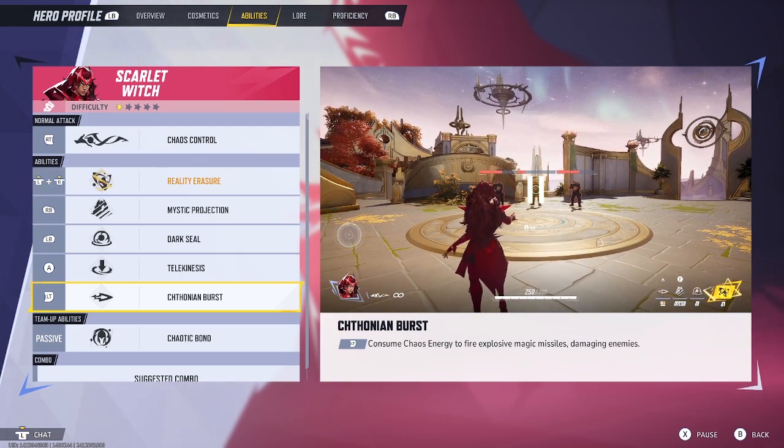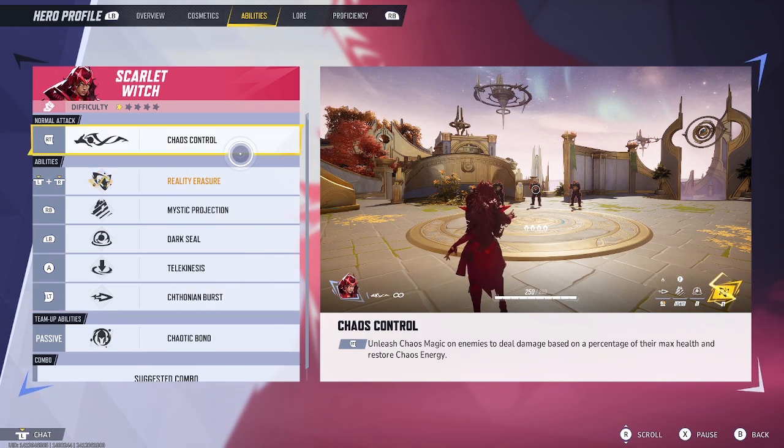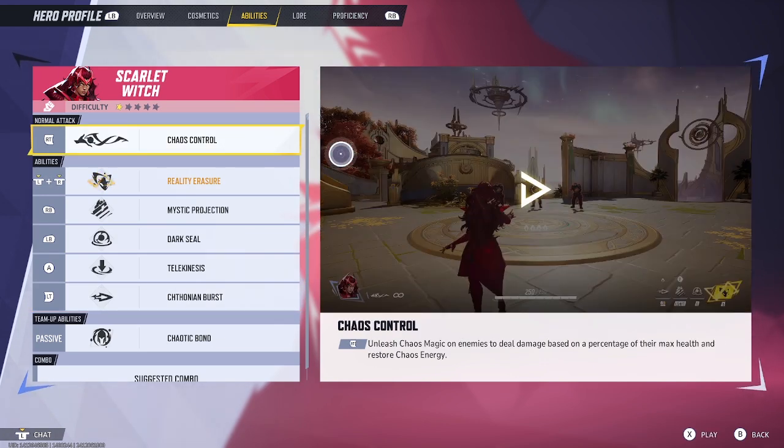Alright, so she seems pretty straightforward. Use Chaos Control to do damage. And then with that damage, go up to Chthonian Burst and do a more powerful attack. Other than that, she wants to use Dark Seal to possibly slow people, and the other abilities to kind of move around the board. Cool.